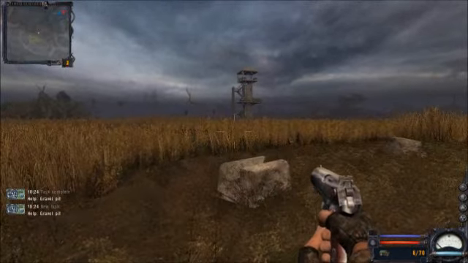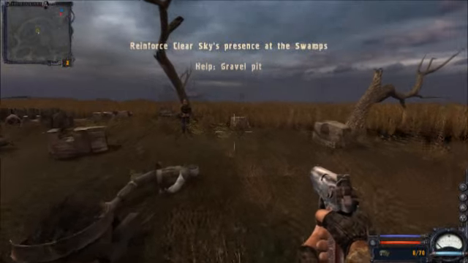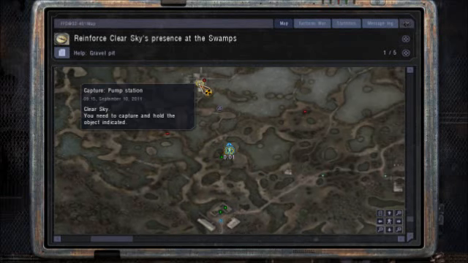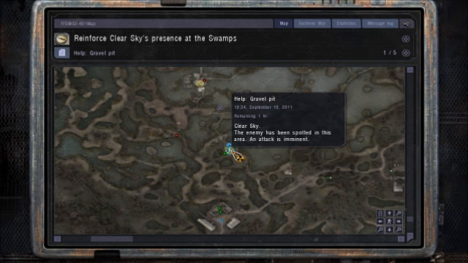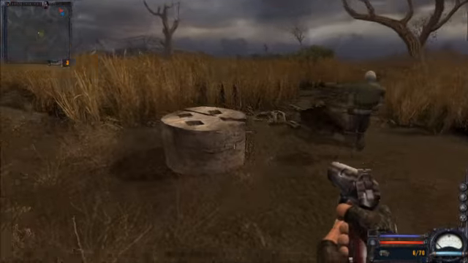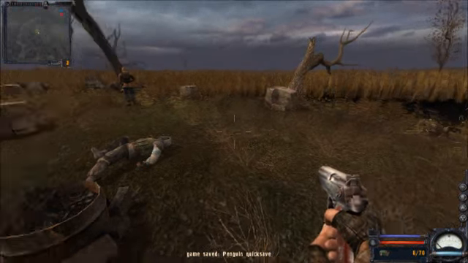Okay, so do I go over to the outpost again, or what am I doing here? Help gravel pit. Where's the gravel pit? Pump station. This is the gravel pit, so... Mutant is coming this way. An attack is imminent of the enemies in this area. Quick save again.